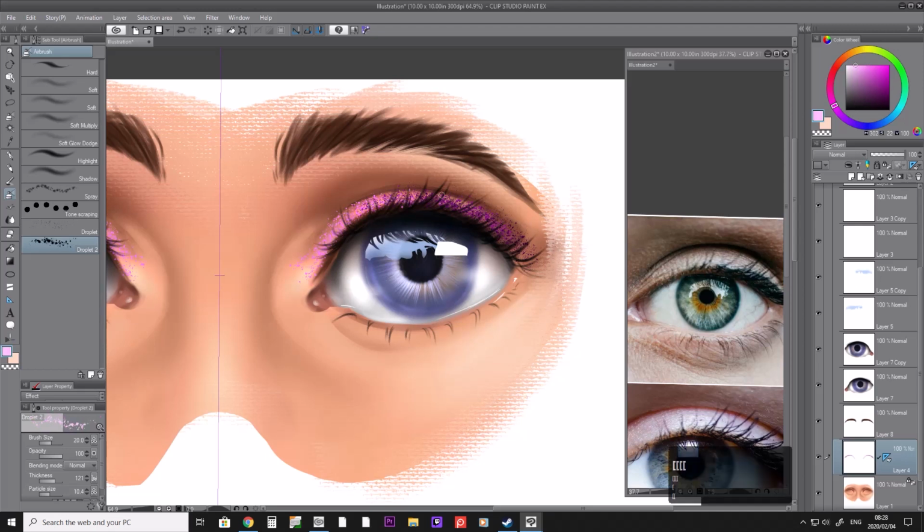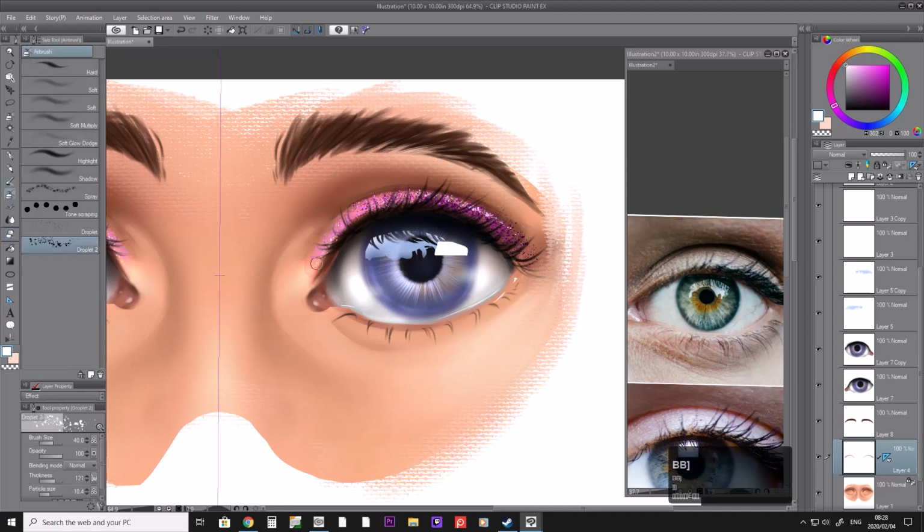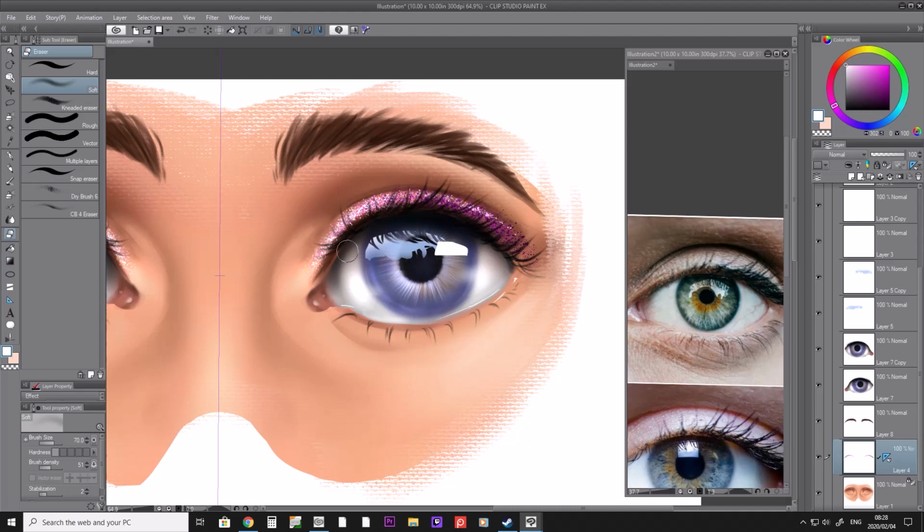I'm going to start lightening it up too. So right now we're going for a glitter look to this. This is some eye makeup we're doing right now.